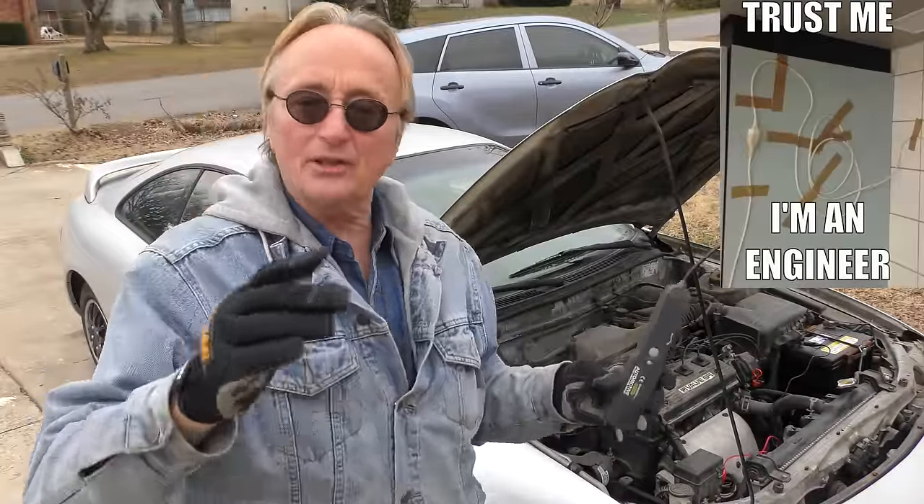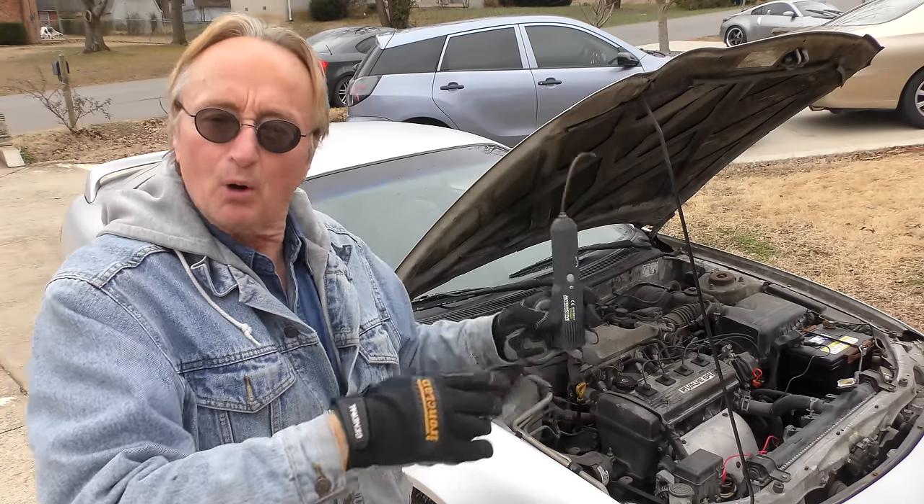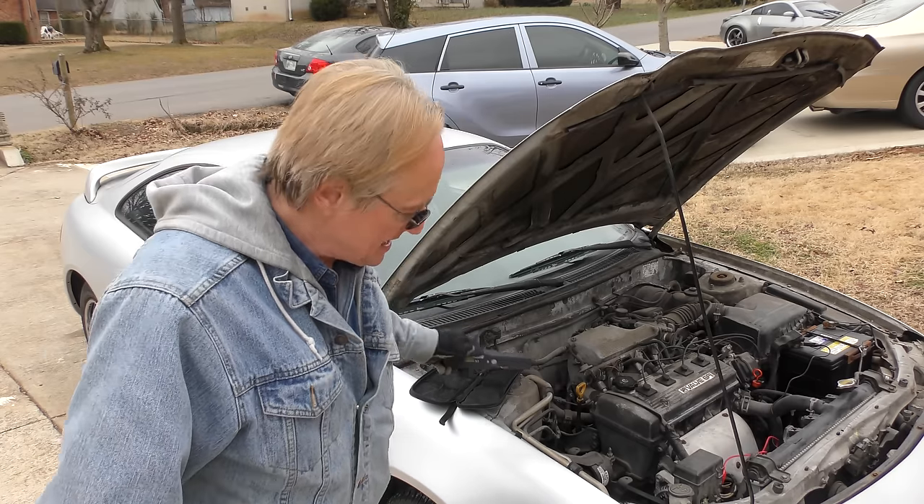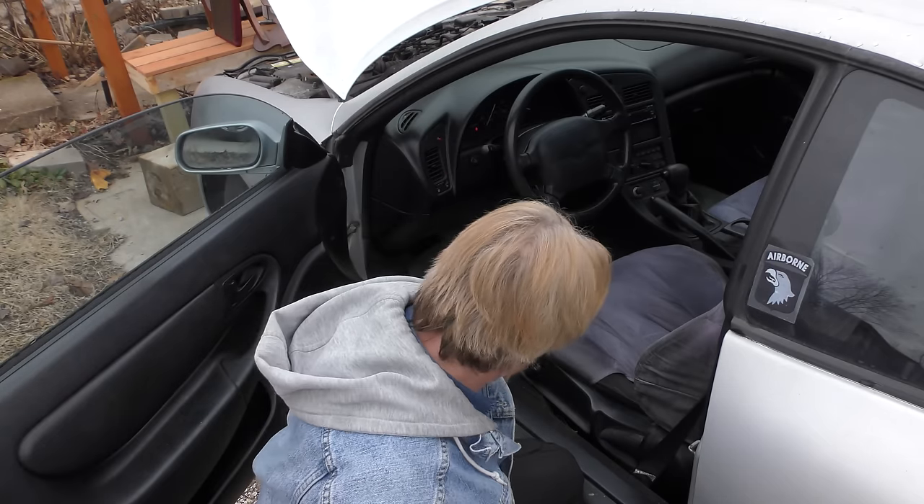Now the cool thing is, since this was originally invented by the phone company — they've got wires going through walls and stuff — this will pick it up through a wall. So it will also pick it up when you go through the firewall of the car, it goes under a fender, it picks up distances that you'd be surprised at. No more having to rip up carpets to check wiring. You can just go right through it with this cool device — that's because it's wireless. And ironically enough, I like this idea: using wireless technology to fix wires in a car.